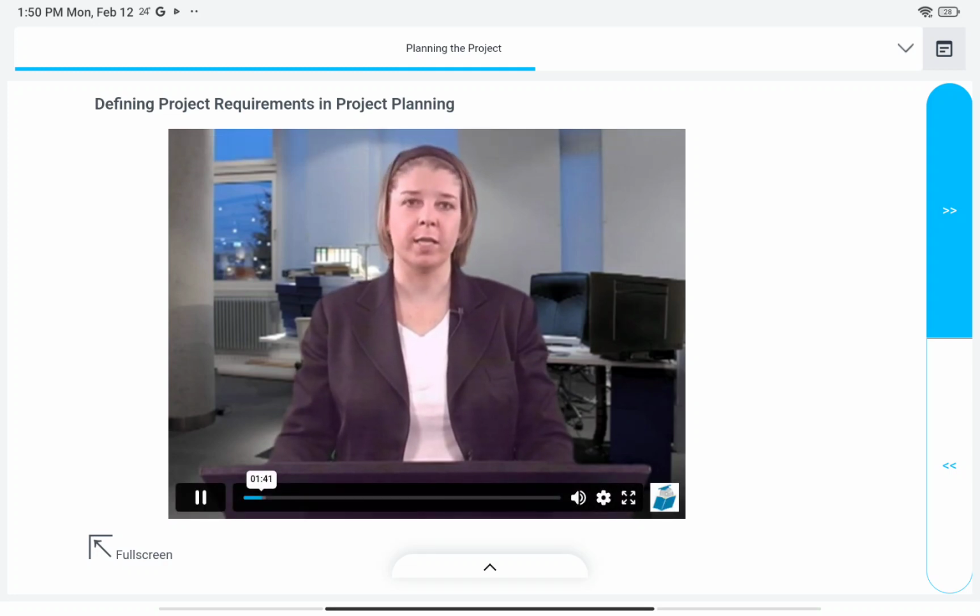And our first lesson is actually planning the project. Our objectives for planning the project in this lesson are being able to plan the project and its parameters, including its scope, requirements, resources, and constraints. And we're going to talk about all of these items specifically on an individual basis.